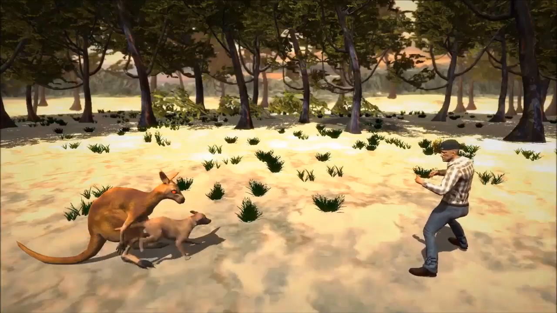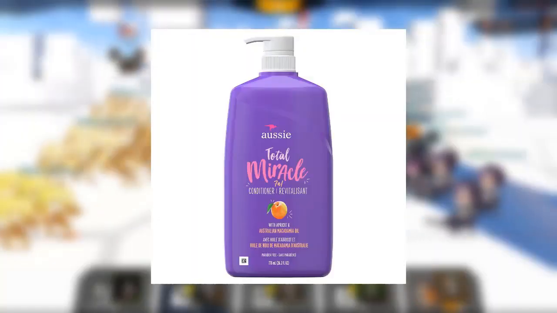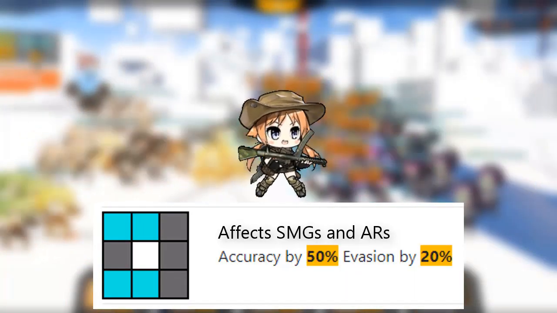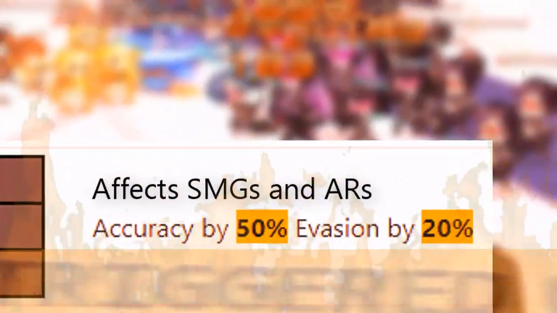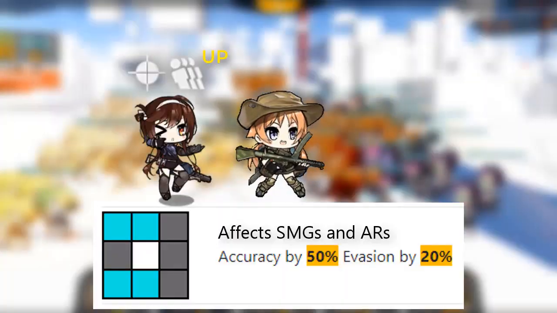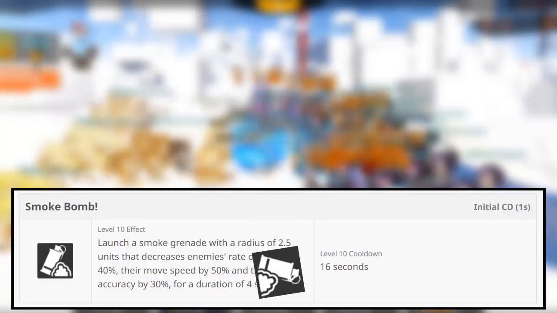First entry to the glorious B tier, we have Lithgow F1 SMG. An Aussie at heart and soul, she's ready to hunt some emu birds. Her tiles give ARs evasion and accuracy. Well, now she also buffs SMGs. She gets some 45 smoke grenade, plus accuracy debuff. You already know how useful smokes are.